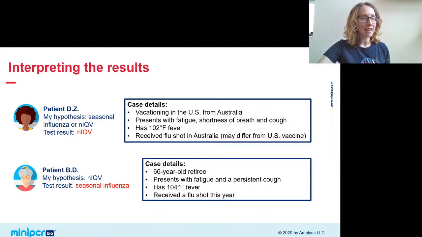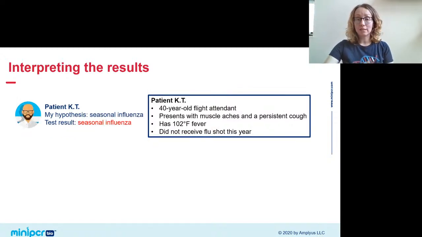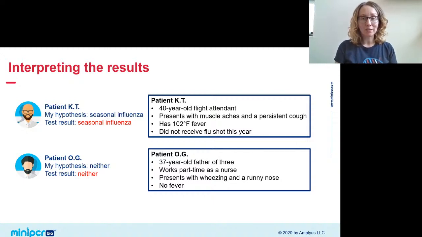For patient BD, again, our molecular test has added some new information. This is a patient who I thought had NICV. Turns out, good news, she actually had test positive not for NICV but for seasonal influenza. I guess I thought she had NICV because she had received a flu shot. I guess the flu strain that she encountered was not covered by the flu shot. That's bad news for her but also good news that she's not infected with NICV. But again, we're seeing the value that this molecular test can add to kind of change my mind based on a previous diagnostic exercise. For KT, my molecular test confirms my hunch. I thought he had seasonal influenza. He does indeed have seasonal influenza. And the same is true for patient OG. I thought he had neither NICV nor seasonal influenza. He doesn't have a fever. He doesn't have any of the more common symptoms. But the interesting thing here about patient OG is we don't know what exactly he does have. All we know is that he's negative for the two viruses we tested for.